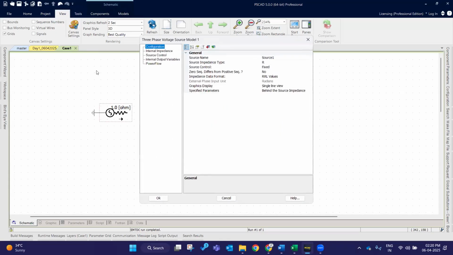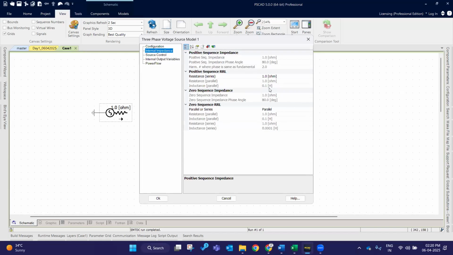And before that, I want to mention one thing, right? Resistance, internal impedance. See here, only positive sequence RRL, zero sequence impedance, zero sequence RRL. So depending upon the element you are selecting, that alone can be enabled here. But usually our impedance is R plus jX, right?